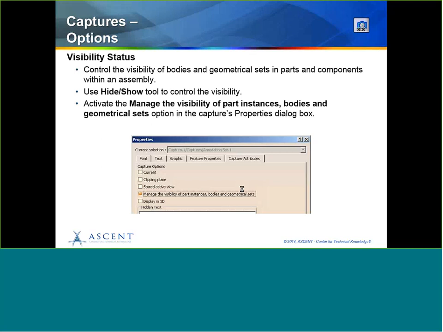I can right-click on the capture, select Properties, and within the Properties dialog box, go to Capture Attributes, and enable the Manage the Visibility of Part Instances, Bodies, and Geometrical Sets option. When I do that, any changes that I make to the hide/show status of entities within the model will be saved. That's specific to whatever capture I select. I can also set this globally within the options for CATIA.